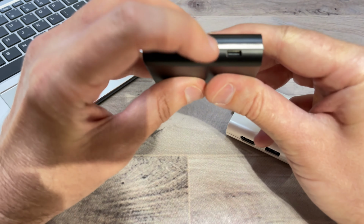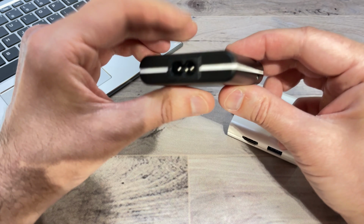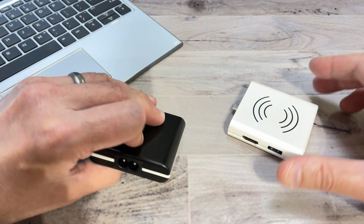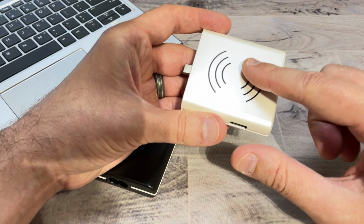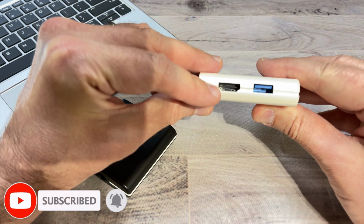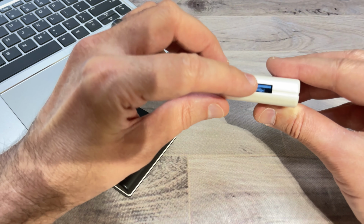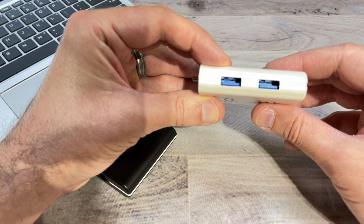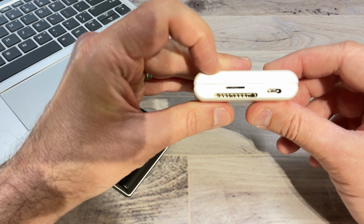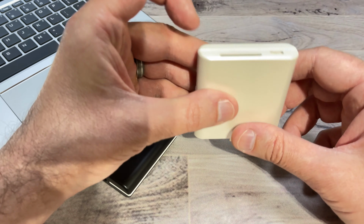So if we look around here, we do have a USB Type-C port right here that does supply power. Here is the power port that we have right here for when it's plugged into the wall. We also have a wireless charger on top here that can supply up to 15 watts. We have a 4K enabled HDMI port that can do 30 Hertz. And we also have a USB 3.0 port here and on the opposite sides here. We also have another USB Type-C port right here. We have a micro SD card slot here and a regular SD card slot for reading there too.